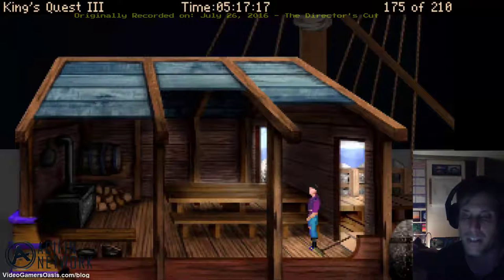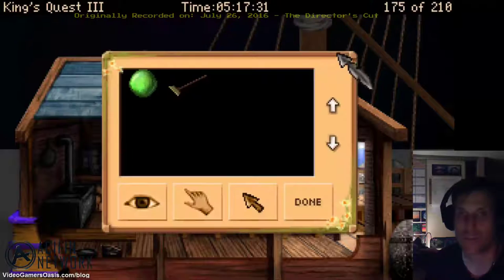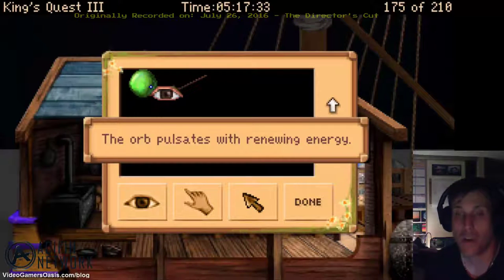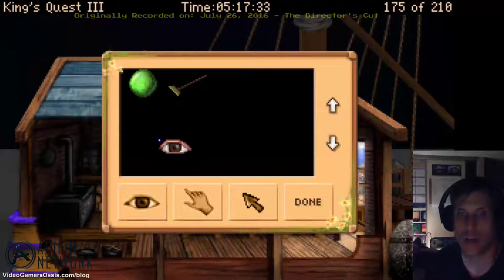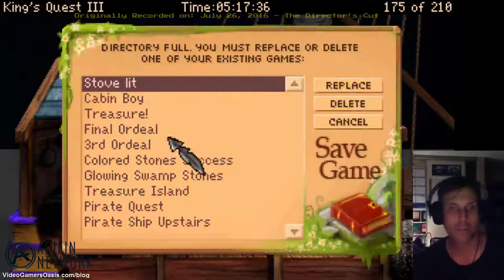The broom on the deck and report back to the fat pirate. Alright. What are my items? What's this? Green tea. The orb pulsates with renewing energy. Oh, wow, cool. I didn't see that before. Save that as orb.